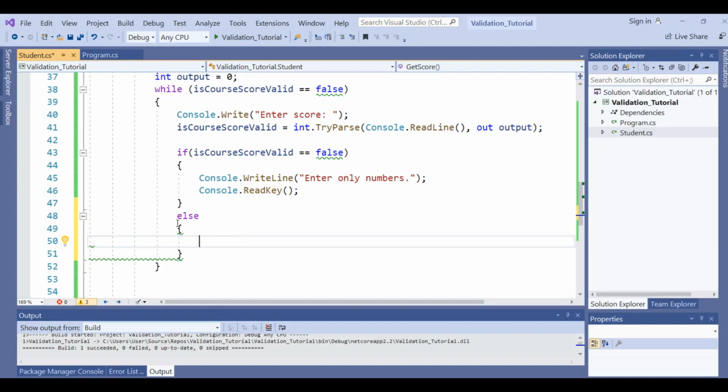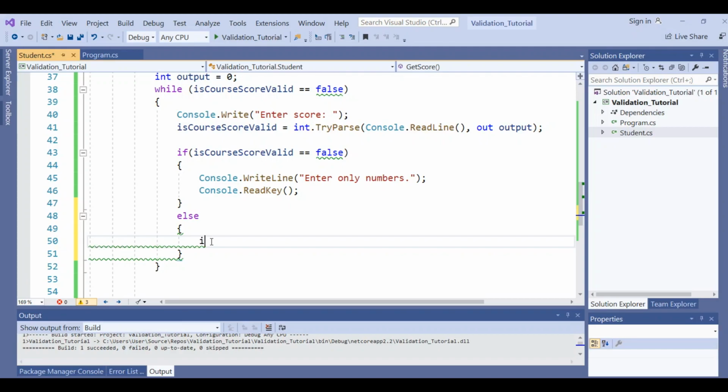So in this else scope, what does it mean? The else scope means that the user has entered the correct data type. It means that the data type is the allowed data type, which is the integer. The extra checking that we can do over here is just to make sure that the course score is from 0 to 100.